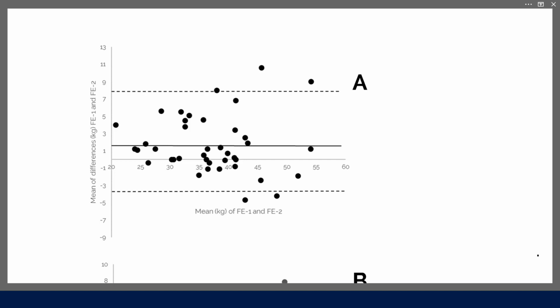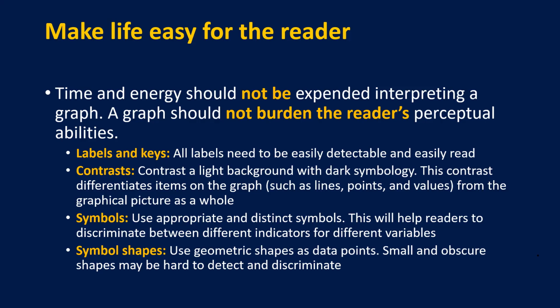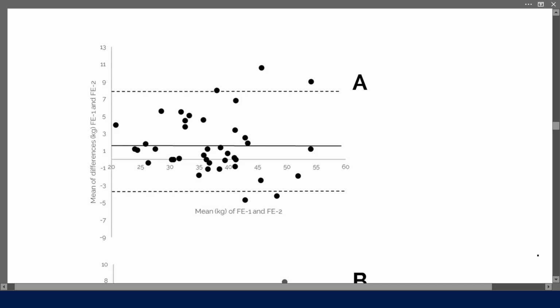As soon as we start adding colour in, we start adding ambiguity into our own message. Rule 3, symbols. So you've got to use symbols which are appropriate and distinct. So you want to make them stand out. So if you are, for example, reporting data where you have got line graphs and you have got more than one line on the graph, make sure that the symbols are very, very different for those graphs. Make sure they're big and clear. Notice how big those circles are.